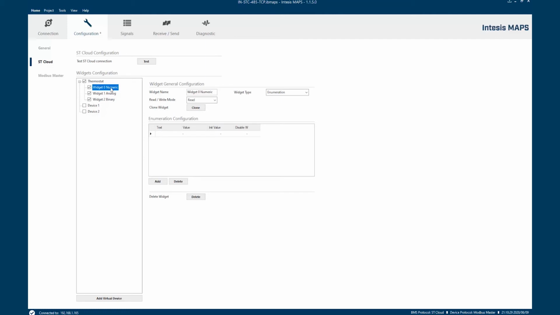For example, we are going to create an on-off widget for turning on or off that thermostat. We will create another widget to enable another function, for example, a set point. So we will enable a widget to access a variable within the device to change the temperature. Or another one may be, for example, to read the value of the temperature sensor. And you can imagine many different widgets here. So let's start creating them.